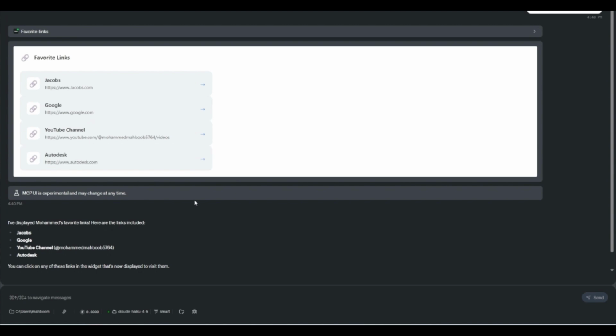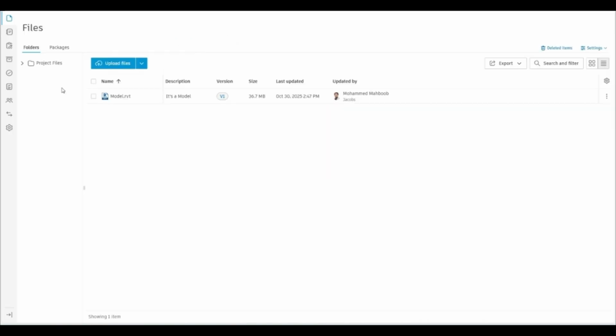Okay, so let's look at another example. I've got this folder here where within this folder there is one file. And just for the sake of this example, I have pretty much hard coded a few things within this example because my other version is a bit different.